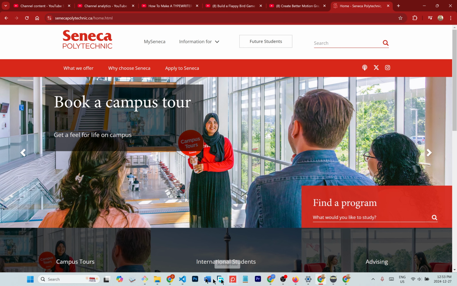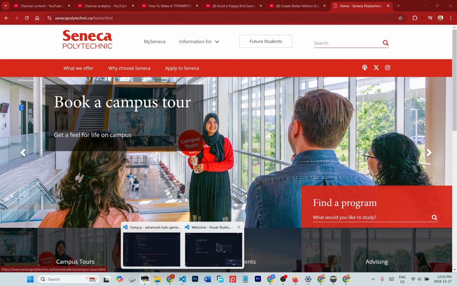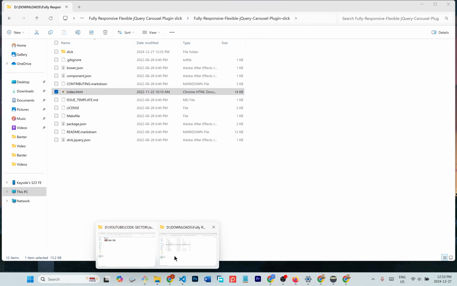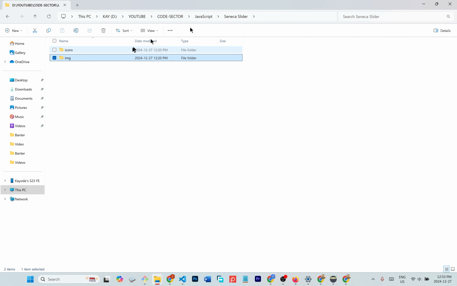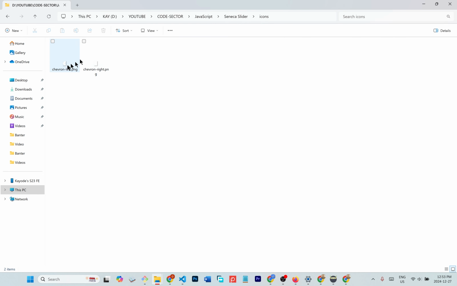So let's start coding. First we can just come to our folder here. One more thing, the icons. These are chevron icons, the arrows for the slider. You can download them from anywhere.